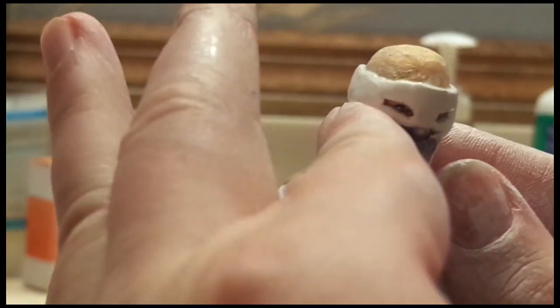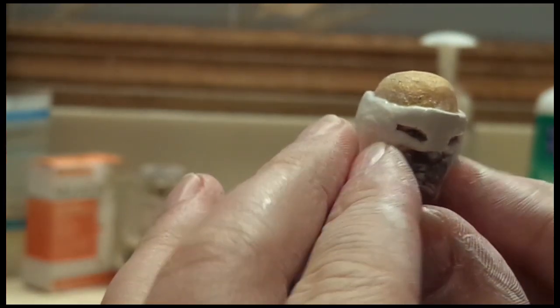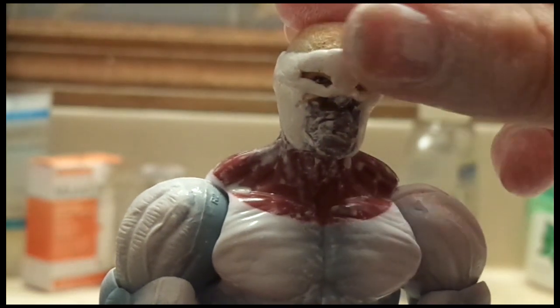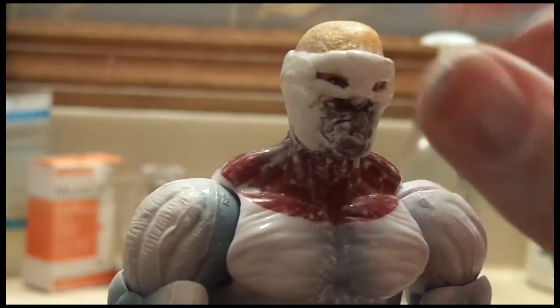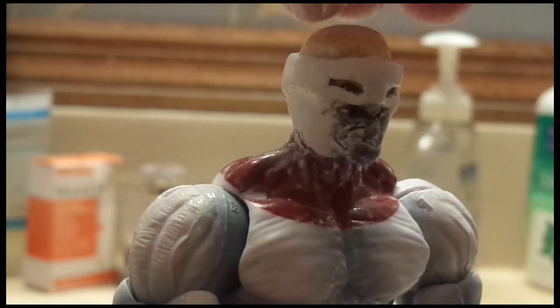This side, however, wait, there we go. You know, I think I'm going to leave his head the way that is. It's going to look great when it's all painted.